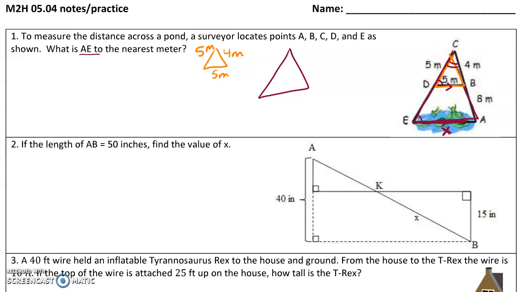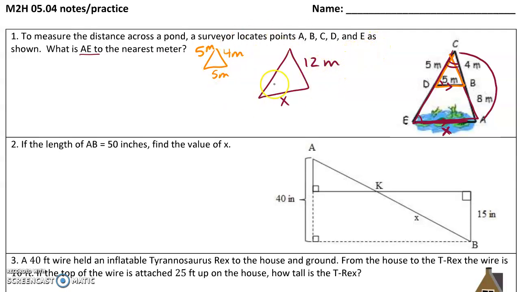And we're looking for the bottom of the big triangle, XEA. We don't know all of CE, we're missing this part DE. So the whole other side of the triangle is 4 and 8 together, so that would be 12 meters.